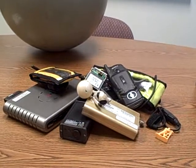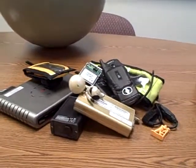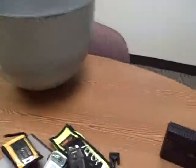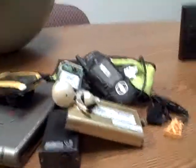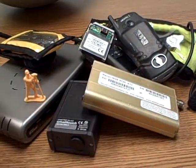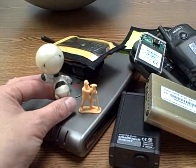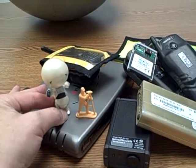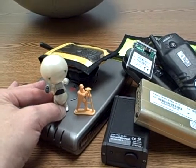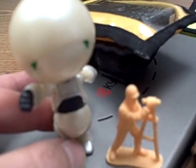About 20% of all phone calls we get from new RTN users are because they put in their username and password and it didn't work. When you've made the connection to the Internet, I suggest something I call the ESPN test. Whatever modem you're using — built-in, onboard, cable, or Bluetooth — get into your data collector, open up Internet Explorer, and try to go to a website, like checking the latest scores or news. If you can get to the Internet, that's 90% of the way there. If you can't get there, you're not even knocking on the door of the RTN. You have to be able to get to the Internet before you can even start working with RTN.